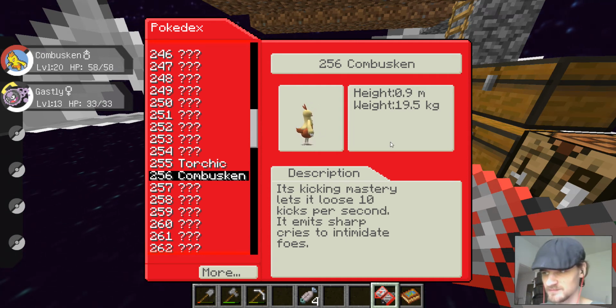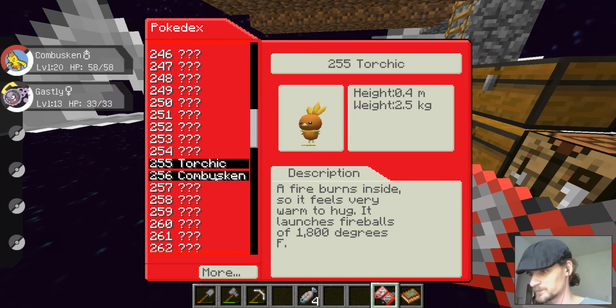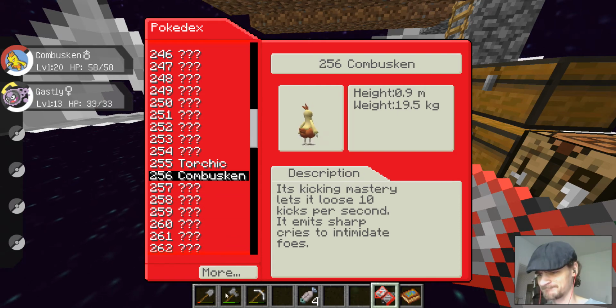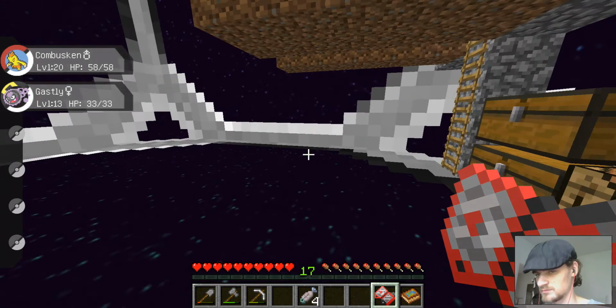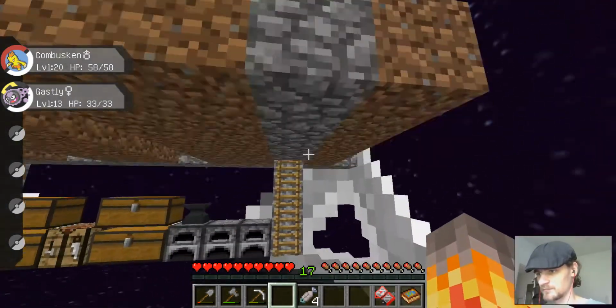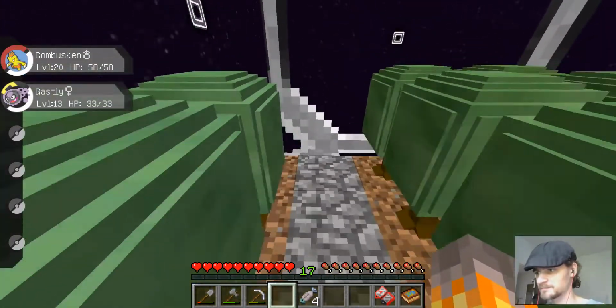They're almost like 3 feet tall. That's tiny. It's a foot and a half almost. Let's lose his 10 kicks per second. More? Maybe not. I don't know what's up with that, but okay. There's probably some mod interaction going on there of badness to some degree.